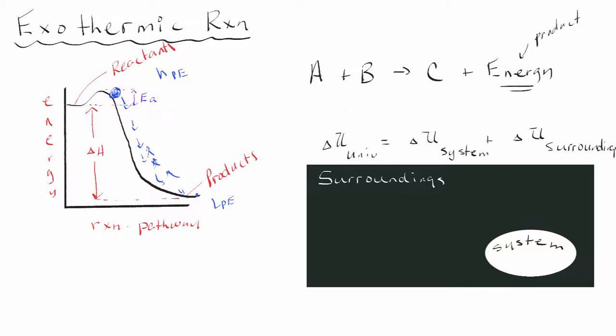Okay, so U simply stands for internal energy, and that's the total amount of energy, total kinetic and potential, and all the different forms of it, and so on. So in an exothermic reaction, what's actually occurring is we see a system, and we talk about the system from the enthalpy point of view, and we talk about the surroundings from the entropic point of view. So in an exothermic reaction, we see that the delta H of the system is going to be negative, and that means that the system is giving off energy into the surroundings, just like this.